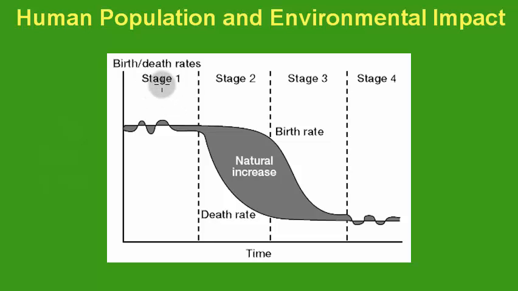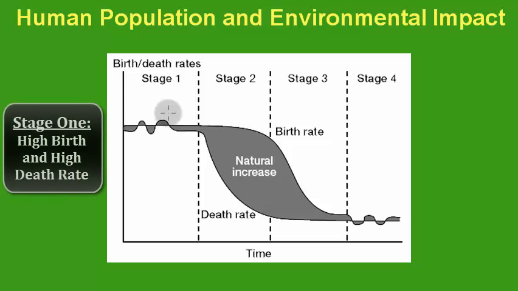Well, in stage one, in very primitive societies, we have a high birth rate, but unfortunately there's a high death rate. So a lot of births, but a lot of deaths, because medical advancements are low, but yet people are having lots of children. Maybe they're dying at childbirth. Maybe they're just living a very short amount of years. People are dying, so there may be very low population here, and it actually turns out that there's a lot of young people in stage one societies, but not many old people, because they're dying off.